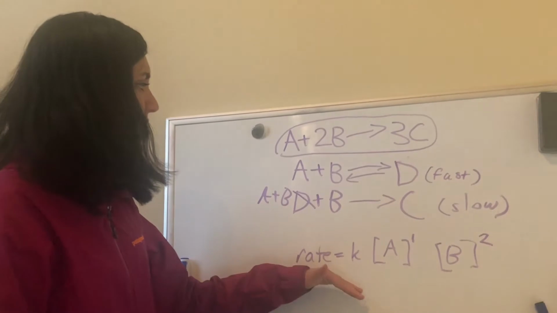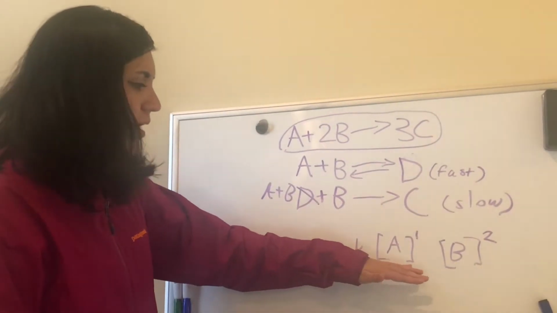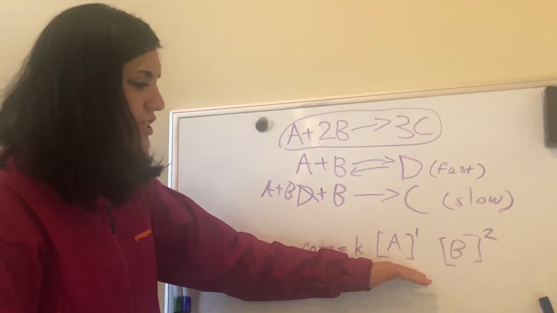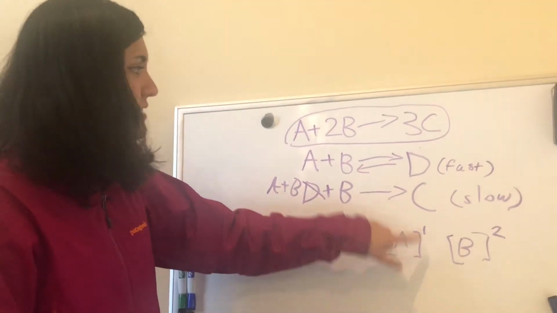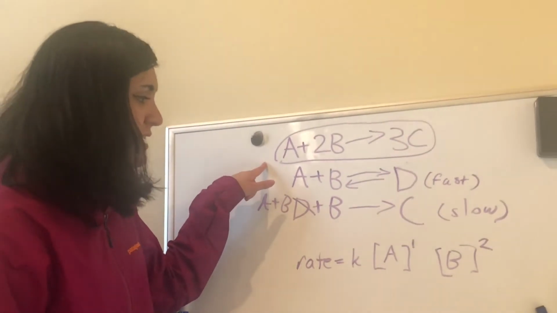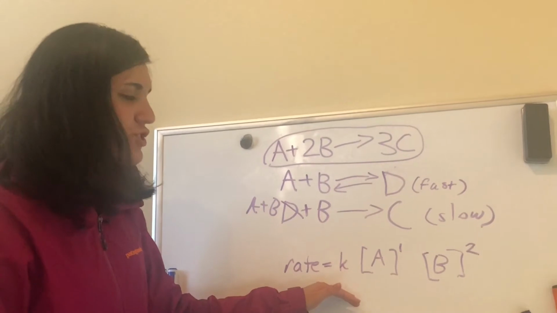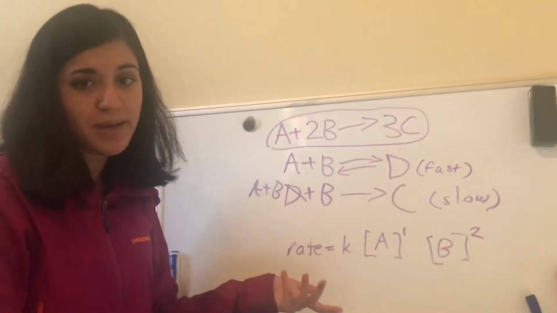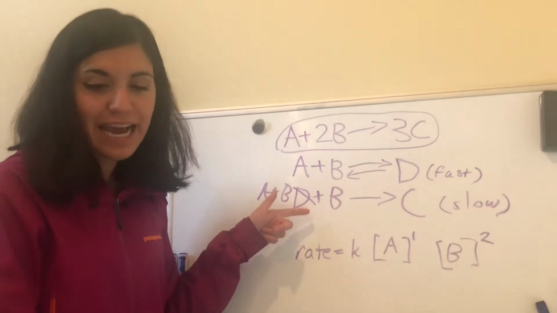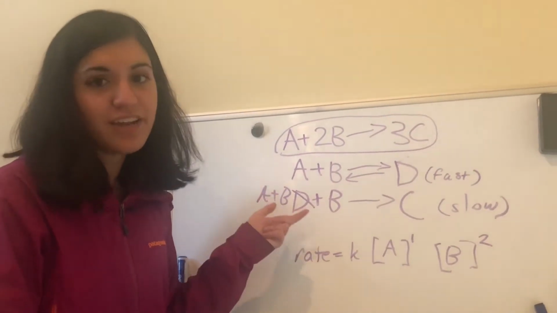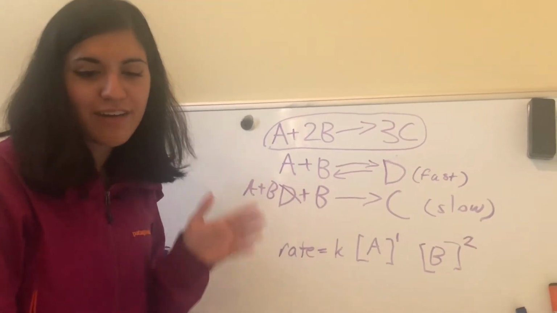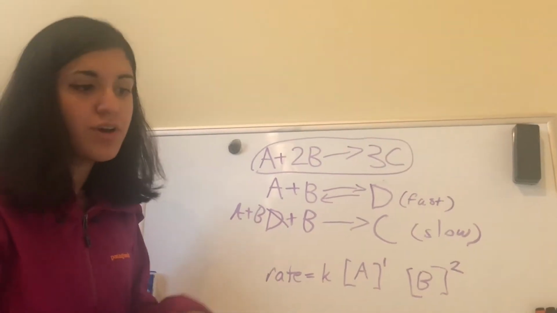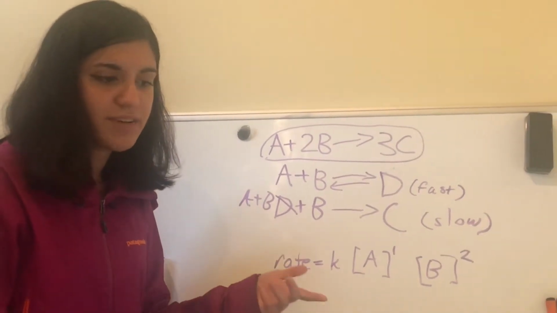Although in this case the coefficients of the rate law are the same as the coefficients of the initial reaction, we can't always assume that that's going to be the case. So we have to always go through the steps of either using experimental data or using a reaction mechanism. Once again, you have to always use the elementary steps or the other types of experimental data.